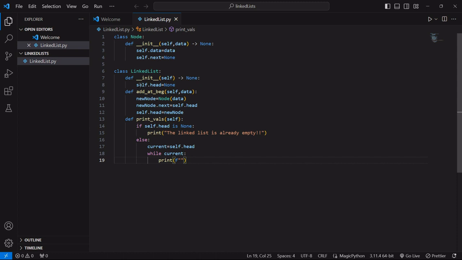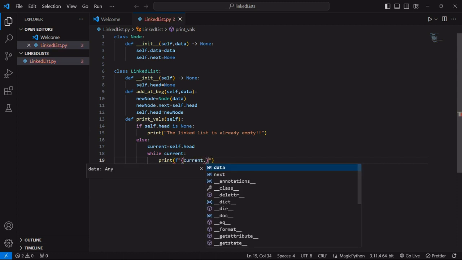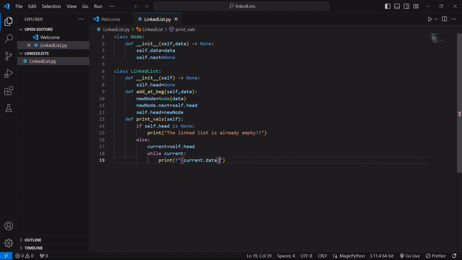In the f string, we can say current dot data, and we can make use of an arrow like this. And after printing the value, so now the current value will be printed along with an arrow like this. And after printing that, we need to increment our current value. The current is equal to current dot next.